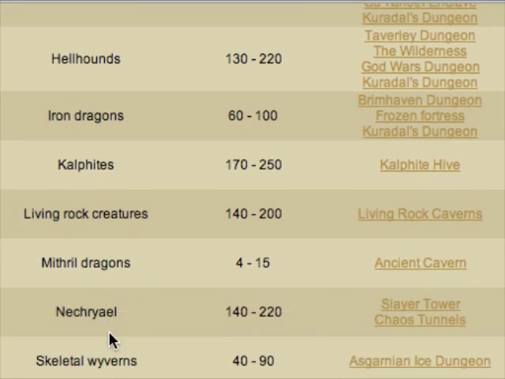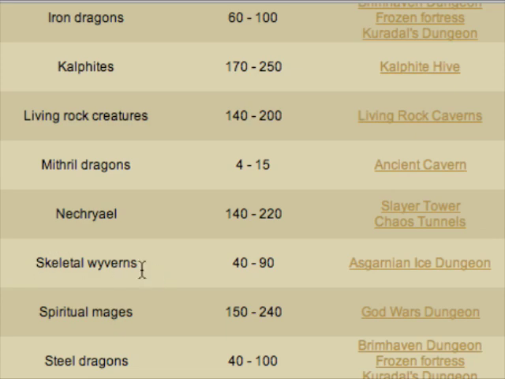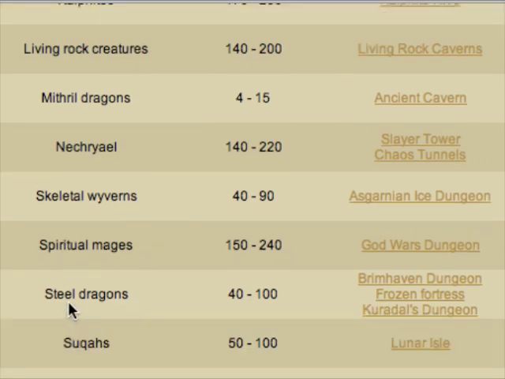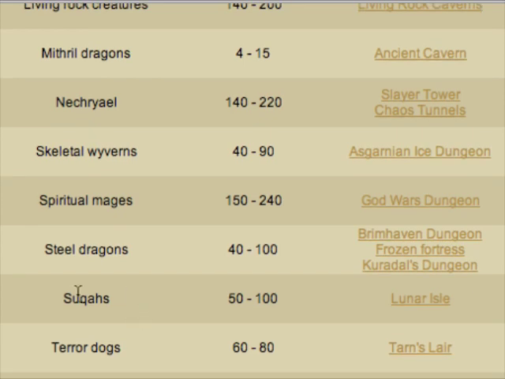Mithril Dragons, definitely worth it. Nechryael, they're worth it. They drop rune boots and a lot of rune helms and charms. Skeletal Wyverns, definitely not. I hate them so much. Spiritual Mages, one of the best tasks ever. Those are free D-boots right there. Steel Dragons, oh my god, I love them. I've gotten a few D-legs, D-skirts, D-meds from them. No Visage though, they're worth it though. Suqahs, they're pretty good, they're AFKable.